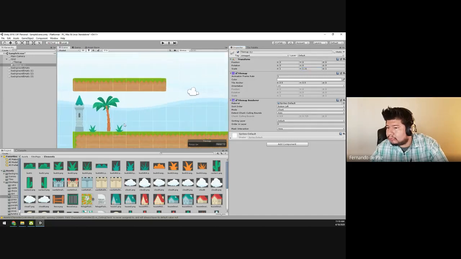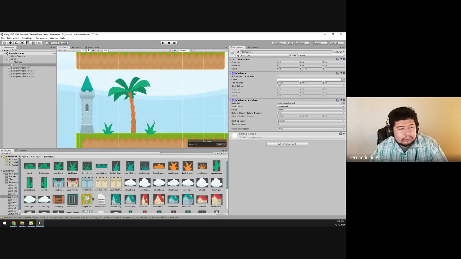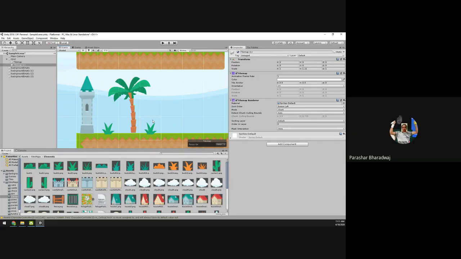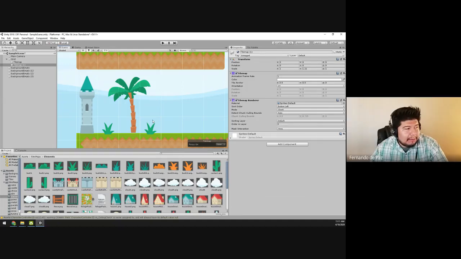It's not letting me paint for some reason. I mean I can't bring the tiles. Yeah, because you don't have a tile map. On the left-hand side, the 2D objects, make a tile map. And then on that grid, you can start making your map.